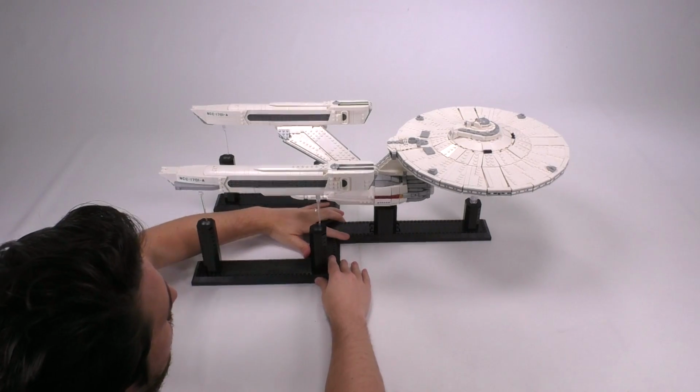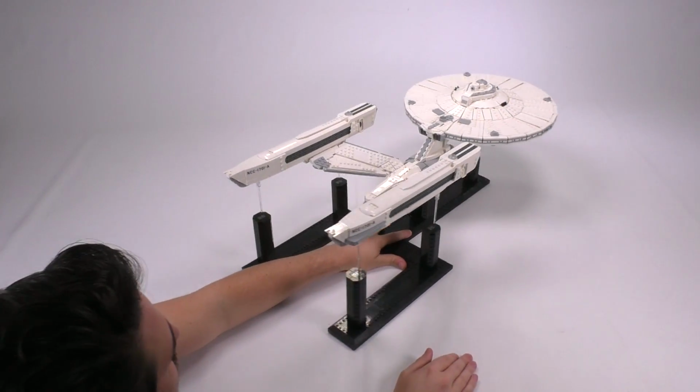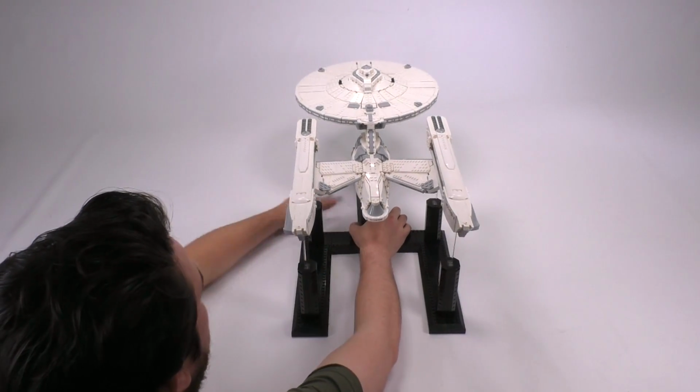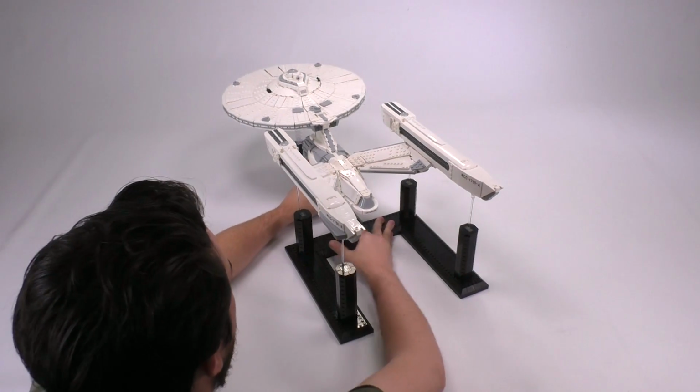The model is just so incredibly heavy with the weight of that head. You can see when I shake it, it is actually quite wobbly, though nothing that feels like it's going to be falling over or popping up.